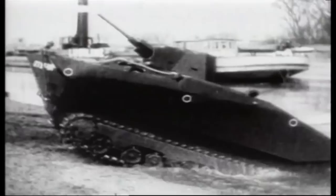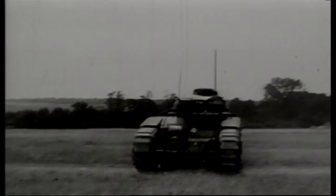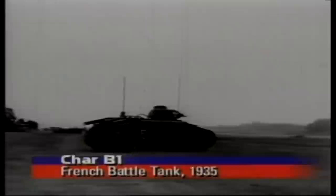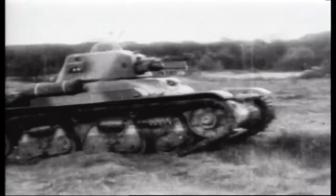With the rise to power of Nazi Germany in the 1930s, the French army was forced to rearm to confront the threat. French commanders saw the need for two distinctly different types of tanks, a more modern version of the small Renault FT infantry tank, and a new, more powerful battle tank. The new infantry tanks were designed to accompany the foot soldiers at a snail's pace. The emphasis was on armor over mobility or firepower. These were to be the most numerous type of tank, built inexpensively in the thousands.